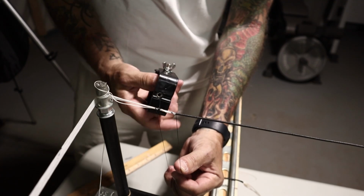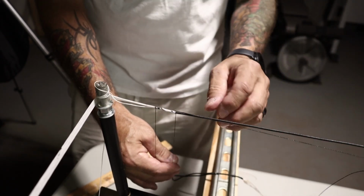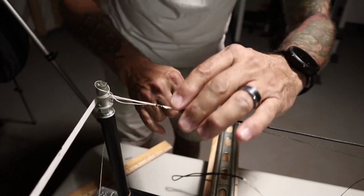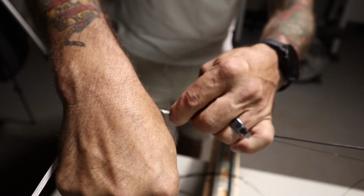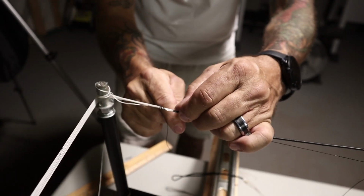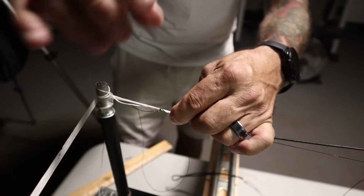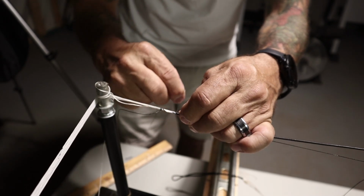All right, so now we're going to take this out a little bit, take this down to your post and just hang it over. That way it'll keep good tension on it and it'll tie it all together well. And then you're just going to, again, manually wrap this around. You want to keep your loops together and tight, or your wraps around there tight together. You don't want any gaps or crossovers on that.